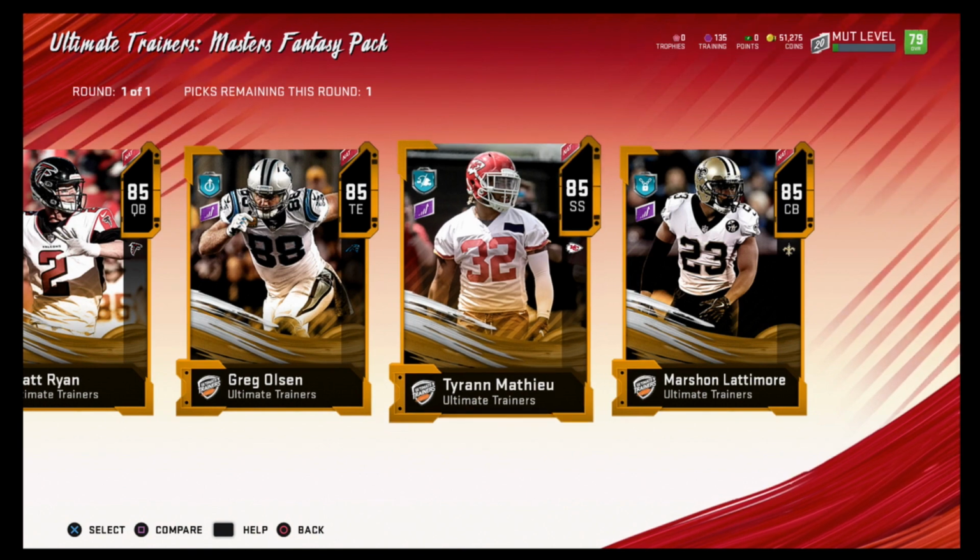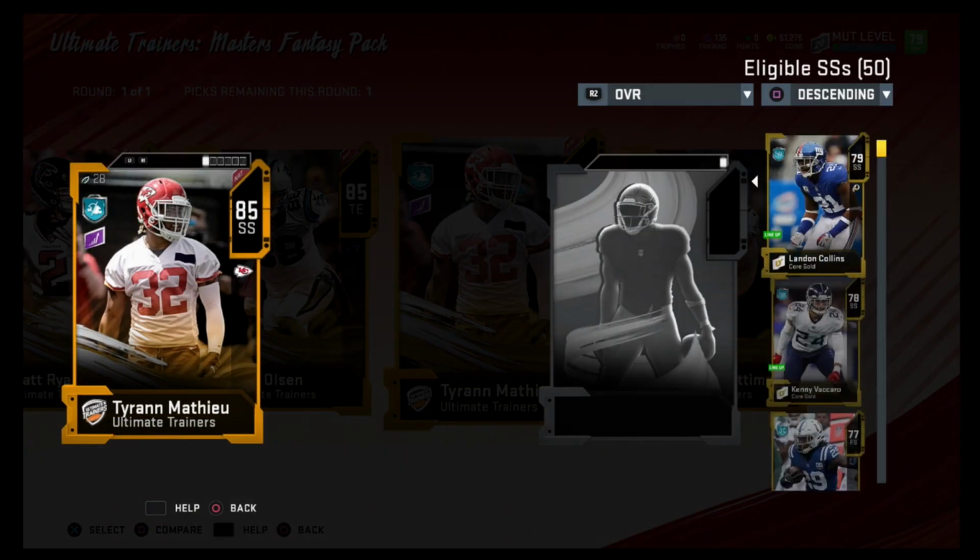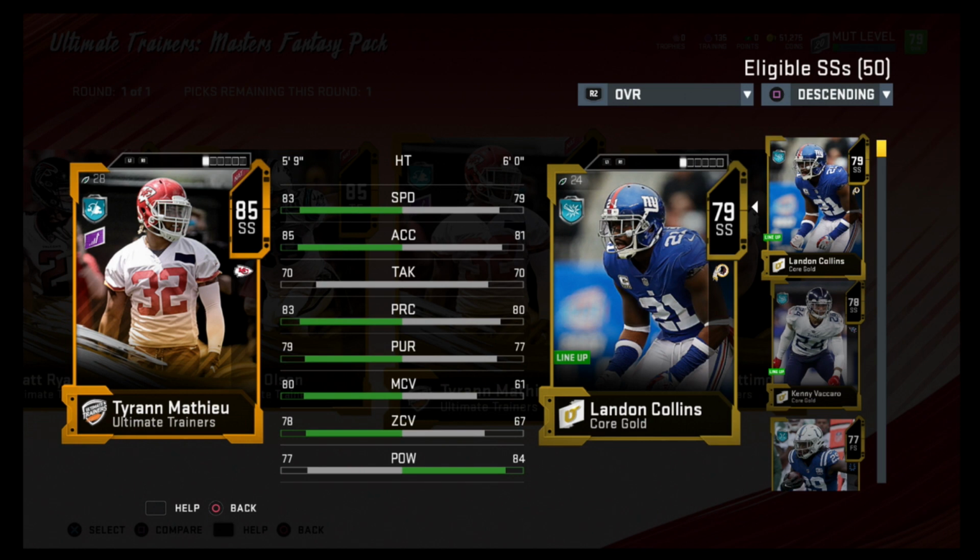Tyrann Mathieu, also a pretty decent card, but you also get that free Pat Tillman, which mine's not leveled up yet. After a couple days, the Tyrann Mathieu might not be as worth it, but as you see, he's got 83 speed, 85 accel. He's got only 70 tackle at the strong safety position. I'm not a huge fan of that. Pursuit 79, 80 man, 78 zone, and 77 hit power. So once again, he's a pretty good card.